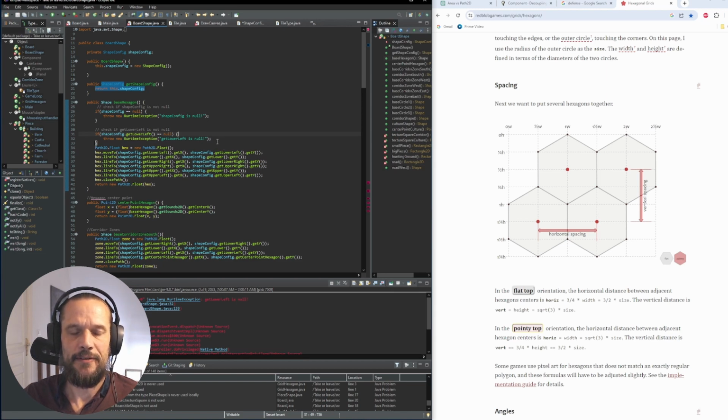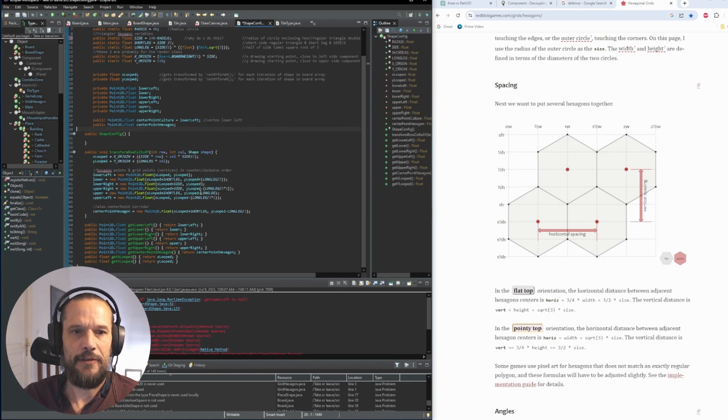With the shape convert, etc. The way I have it now, here in shape config, the coordinates of my shapes are based on points in space that need to be transformed when I apply the transformation to make the board represented on the screen.